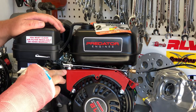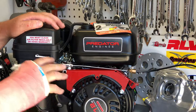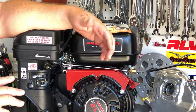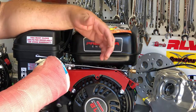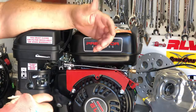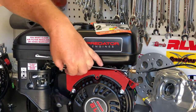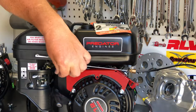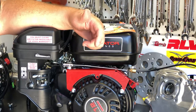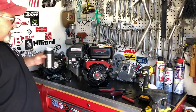Some of you guys are going to have problems with this lever right here hitting the bracket — that's not something we can control because every one of these engines is different. So this piece can be bent real easy up or down, or put a couple pairs of pliers on it and bend it back this way. Just make sure that you're returning all the way back to idle when you have this done. And that's all there is to installing this kit. It's easy — and I haven't even had half a cold beverage yet.